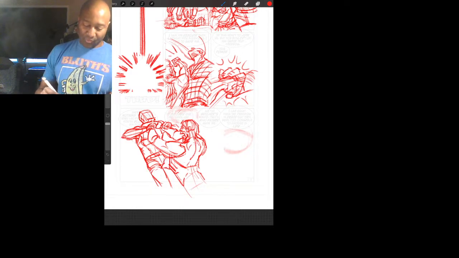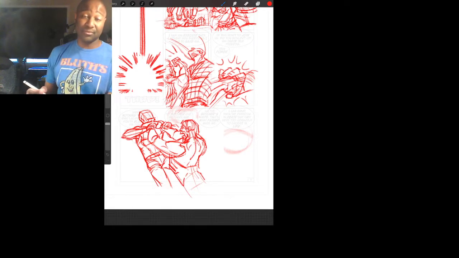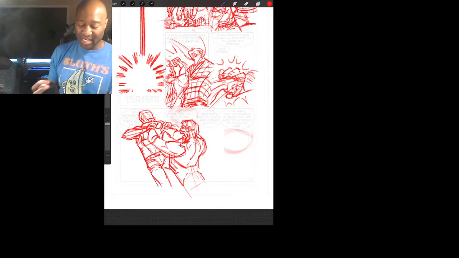Yeah, so I'm going to have to go in and, I end up re-lettering these layouts anyway because I don't draw the word balloons, the tails of the balloons, when I'm doing my layouts because I end up moving them around so much anyway. It's kind of like, what's the point? But I'm going to end up moving all of these balloons around.